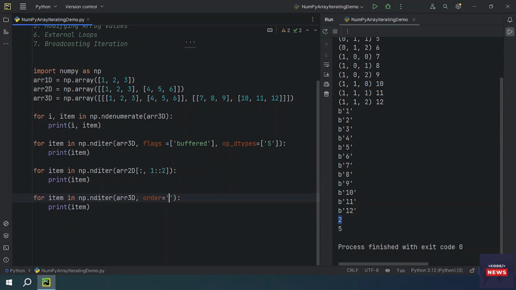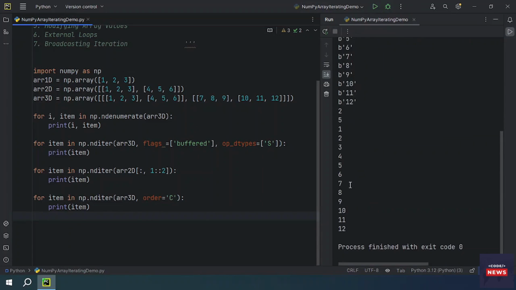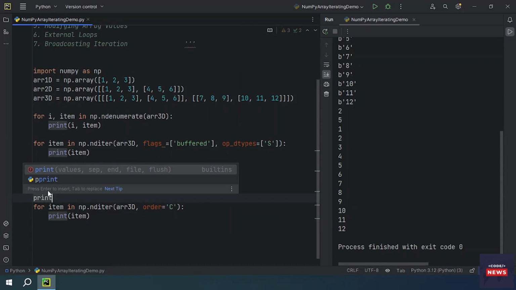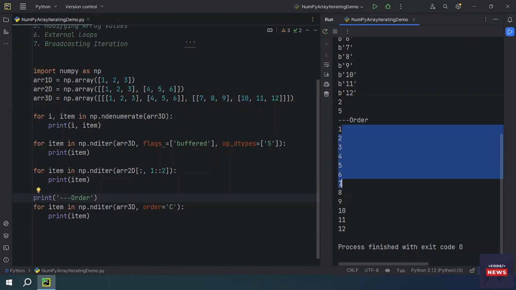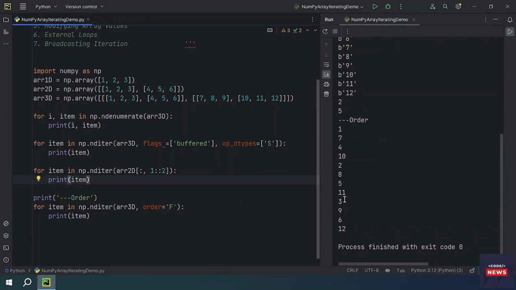We'll be putting order either C or F. C is C style, F is for Fortran style, and you will get the order for 3 dimensions. Let me put a separator even, print, and run the program again. So you see 1, 2, 3, 4, 5, 6, 7, 8, 9, up to 12. If you put F, you will get a different type of ordering.